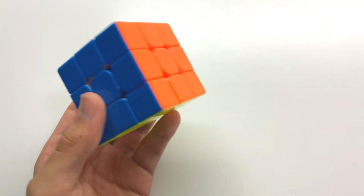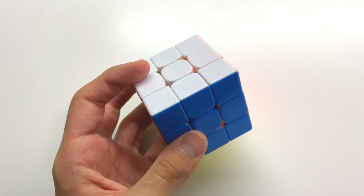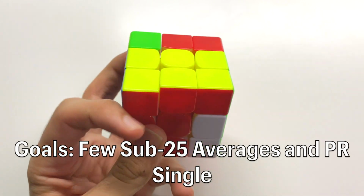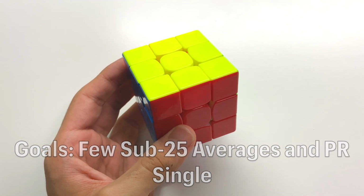I don't think I can really beat my average, but I think my single is beatable. So yep, I do have quite a few rounds of this event, so I guess I'll just go for a few sub 25 averages and hopefully a new PR single.